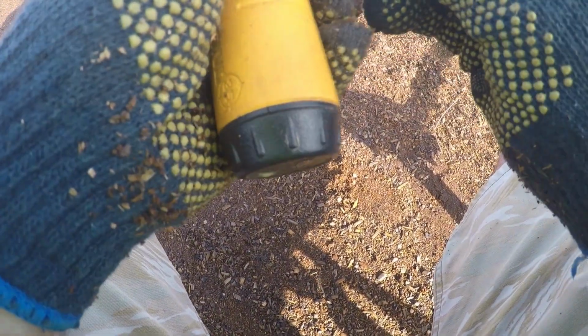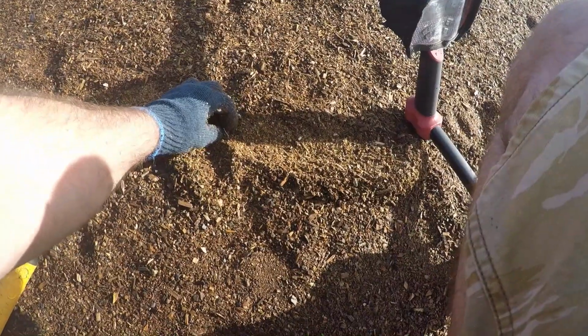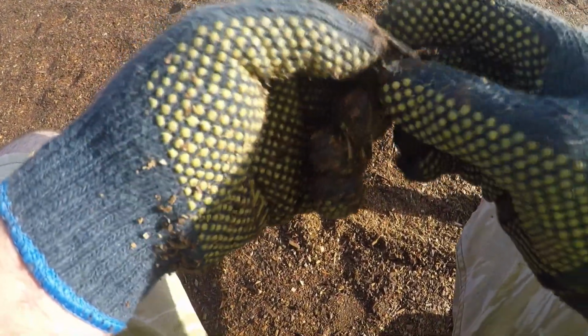Alright, guys, I've got a target here. Oh, doesn't even register. Is that even a target? I'm not sure what that is. Doesn't even register on the detector. I don't think it's jewelry. It's made of steel, I think. I only went like 2 meters. We found another earring. Earring number 4.